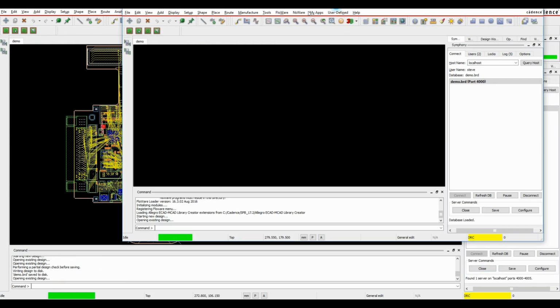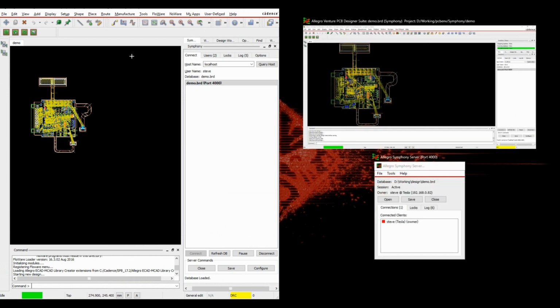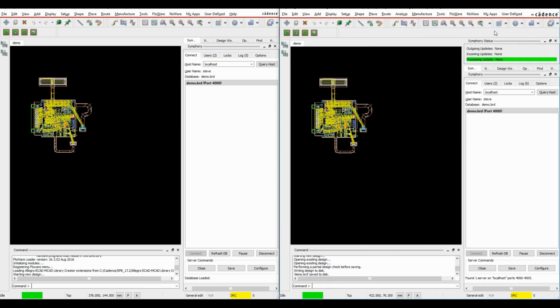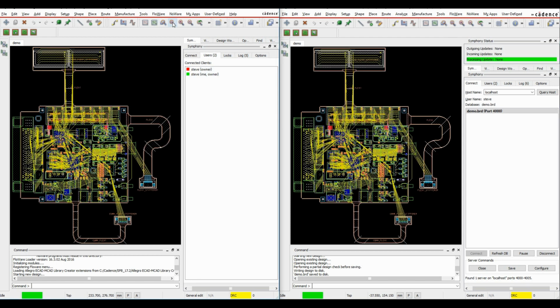So now that I've connected, I'm just going to put these side by side. So this is effectively the user that's remoted in, and this one here is the master team owner. If we look at the users, obviously it's both me, but different colours represent the different users. So from a routing point of view, you should notice that when one user is routing, you'd actually see that colour indicated on the pins. But let's start off with doing some basic routing.